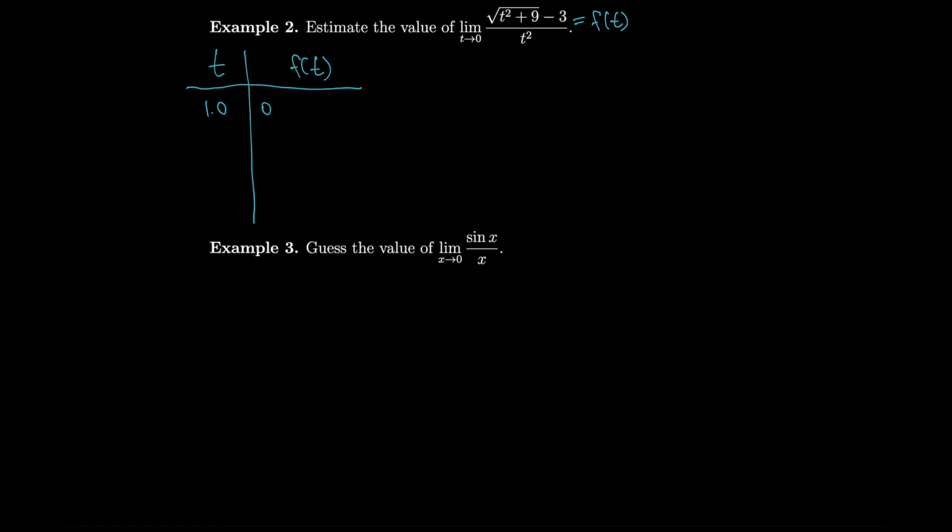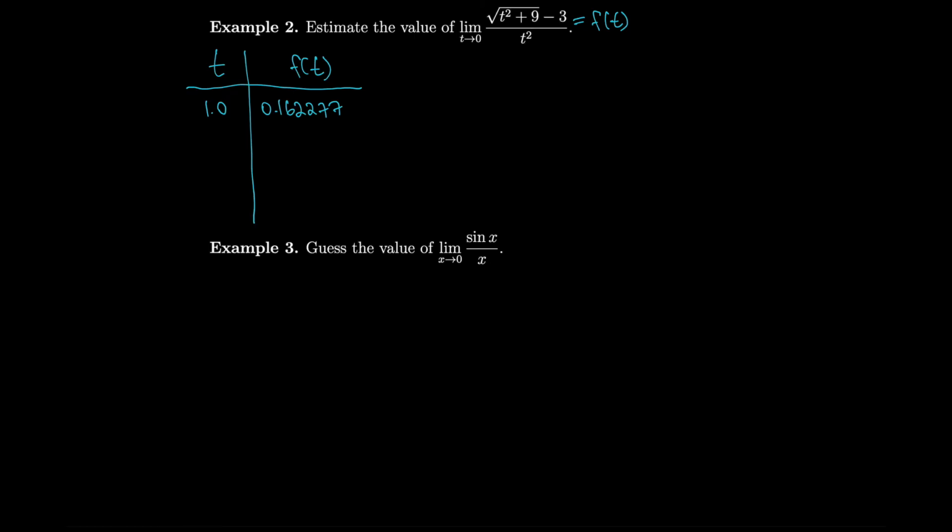Then we get 0.162277. Notice, however, that there's t squared in the top and bottom. So it doesn't matter if I plug in a minus value. It will have the exact same y value. This function is actually even in that sense. We can plug in negative x values and get the same exact f of x value, or in this case t value.